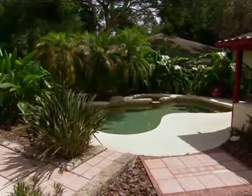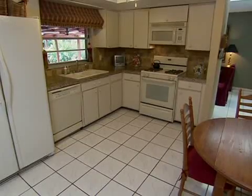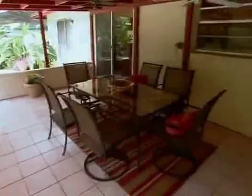The backyard is beautiful. Really love the pool area, but it is quite large and a lot of maintenance. So I'd either have to take care of it myself or hire someone to do it. What do you think about the rest of the house? I think the house has potential, but there's a lot of work. There are some nice upgrades, but there's still a lot that needs to be done. Kitchen is really small. But overall, though, while the inside has some challenges, the outside has some great entertaining spaces, which I knew was important to you. Absolutely. I love to entertain. Well, let's just keep it on our list then.